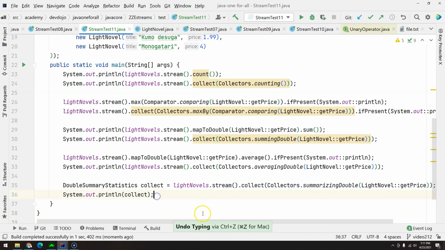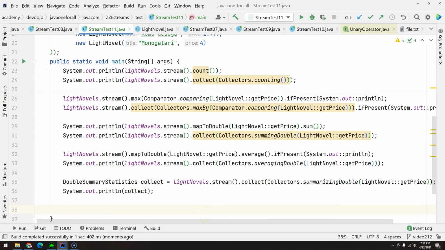And another cool one that I think we have inside Collectors is joining. So let's say that I would like you to retrieve all the light novel titles in one string, comma separated. Well, we could do that the old way using for, but through Collectors it is pretty straightforward.